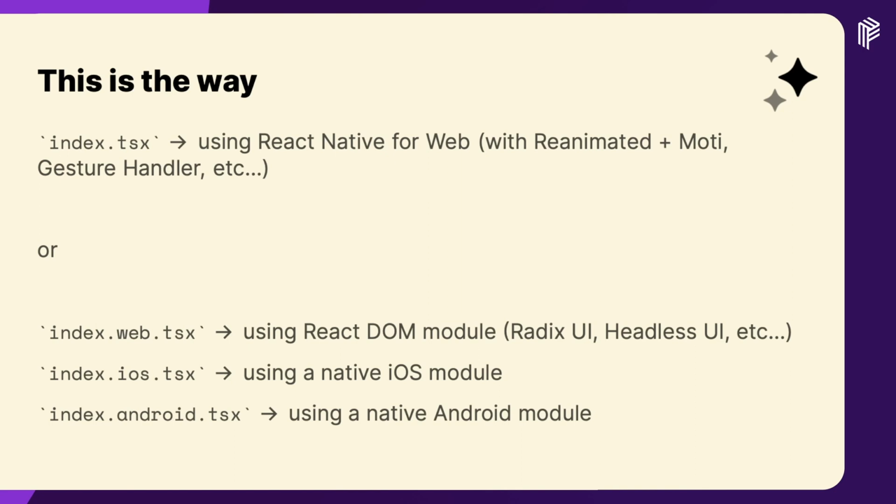So either you do universal code with React Native for web, and you use Reanimated, which works on web. We actually work with Software Mansion, Fernando, and a bunch of talented people to make Reanimated more suitable to the web, because right now the bundle size is pretty huge. We are working on it, but it's a viable solution now. We have a production web app that's using it. So you can work with React Native for web, Reanimated, Moti, and Gesture Handler to create components that work everywhere.